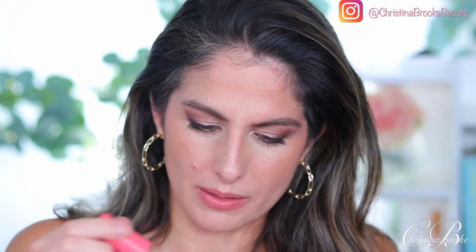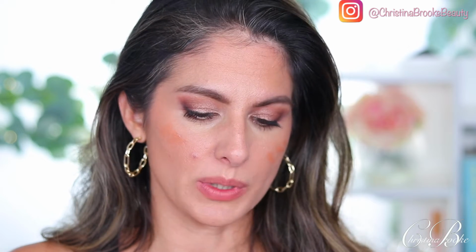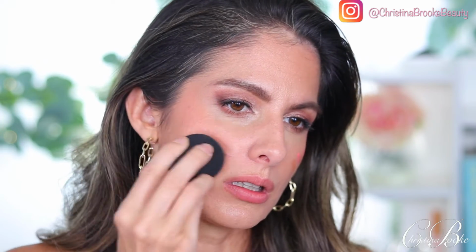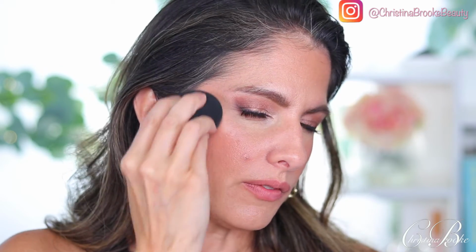So now that I've tried both of them, I wanna do a concoction and mix them together. So what I'm gonna do is I'm gonna put a little bit of this color on both cheeks. Then I'm going to put a little bit of Daria on top, and I'm going to combine the two. And I think that might be a color that makes me very happy.